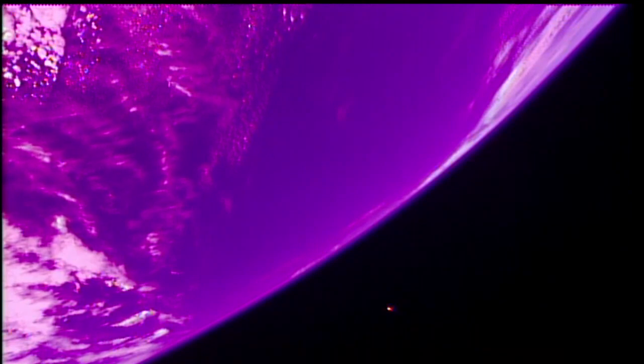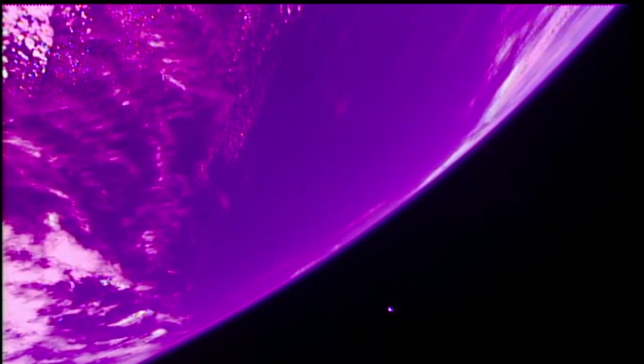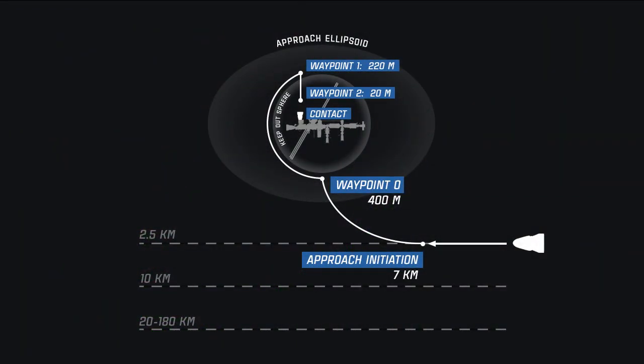That is 220 meters directly above the International Space Station's IDA 3, International Docking Adapter 3. That's on the Node 2 forward end of the International Space Station. So that'll be right in front. You can see throughout this whole maneuver, it'll maintain its distance outside of the keep out sphere. That's an imaginary sphere, about 180, 185 meters around the International Space Station. It'll maintain a distance well beyond that.